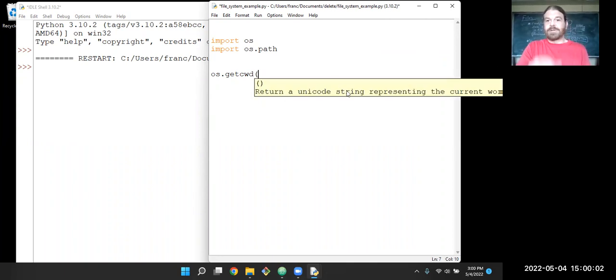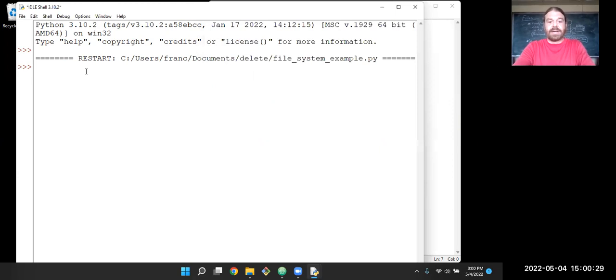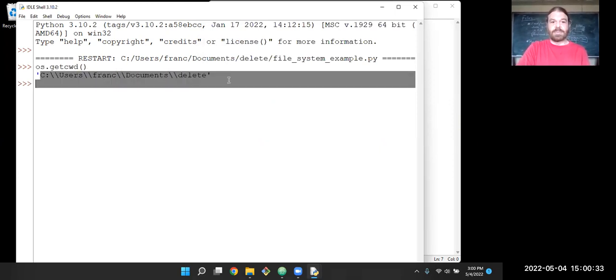It returns a Unicode string. So this is sort of something I mentioned the other day. The old style command prompts written back in the 70s, all they give us is text back. So when we do it in Python, that's what we're getting as well. We're getting text back, but then we can use that text in a script. So I'll grab that, and if I hold shift and push home, it'll highlight the whole line. So copy that, paste that in here, and it says where we're working at.